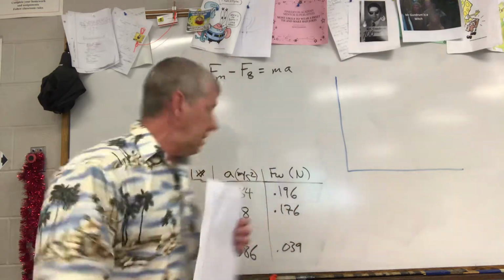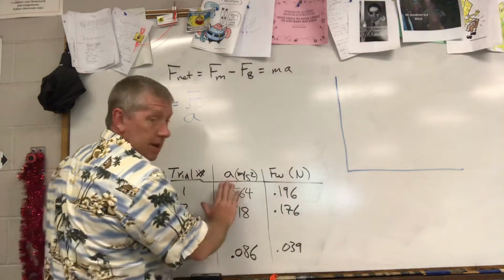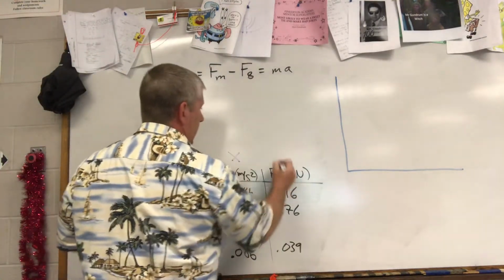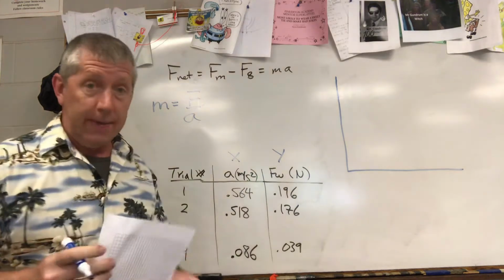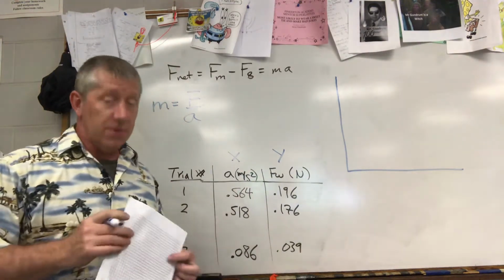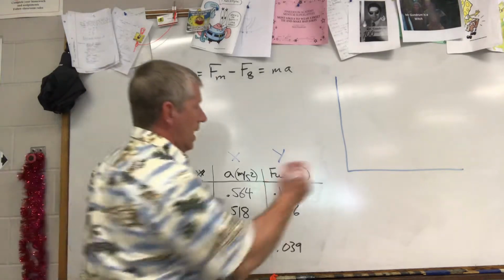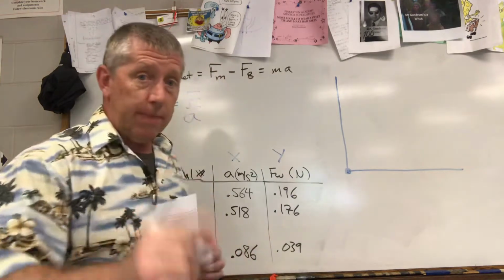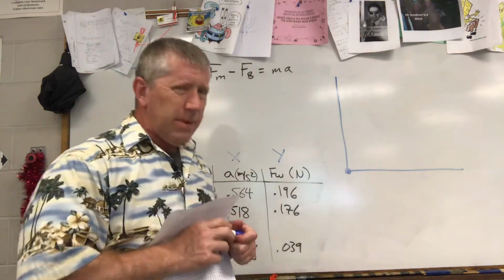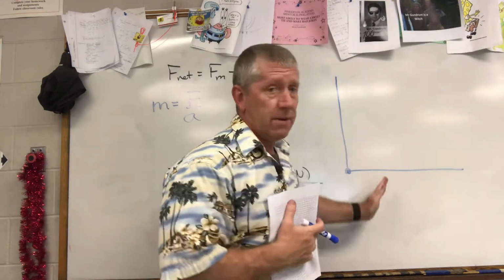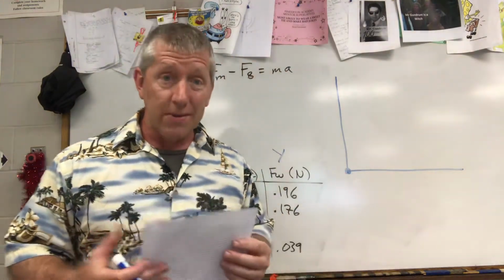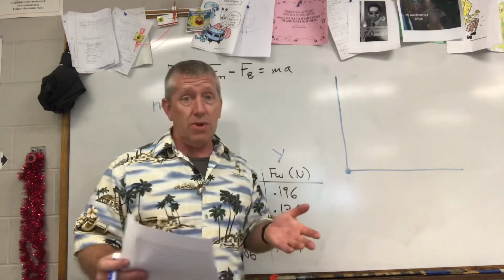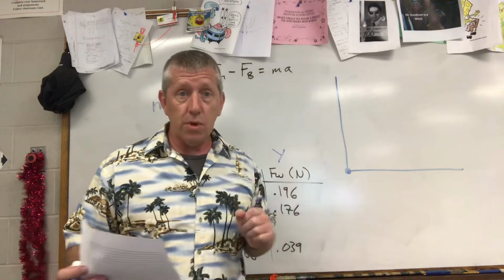So we have nine trials, 9 x, y's. You're going to want to put the acceleration as your x and force of weight as your y. There are 9 of them here. The 10th one is 0, 0. That is a point, and on our graph, I am going to put that 0, 0 point as one of my points. If I don't do that, you're going to probably end up drawing a line into either the y or the x-axis, and you can't do that because it doesn't make any sense. The 0, 0 point says that if I have 0 force, I'll have 0 acceleration. That's true. It's a point. You have to include it.